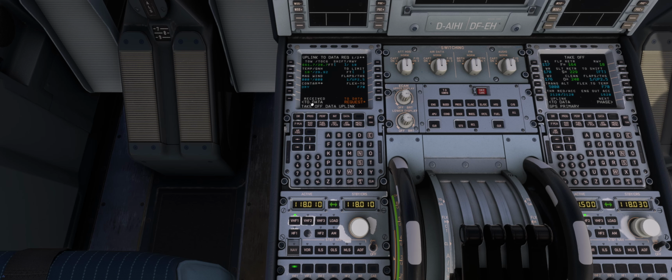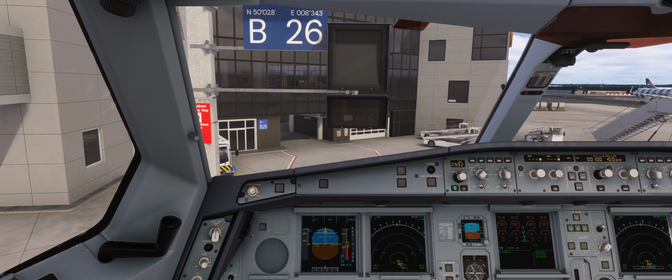Click on Receive Takeoff Data and watch. Everything's going to become bolder or big or a different font or something like that. See what it just did there? So basically committed those, and at that point, well, we could see this is a Toga takeoff, and that's not what we really wanted. We wanted flex, so click Flex TO. Done. Insert. That's all you need to do. At that point, it's like every other Airbus out there.